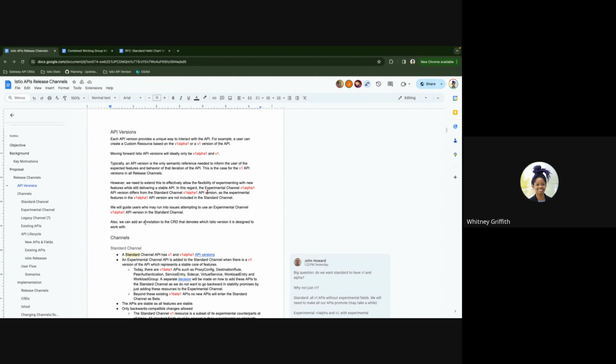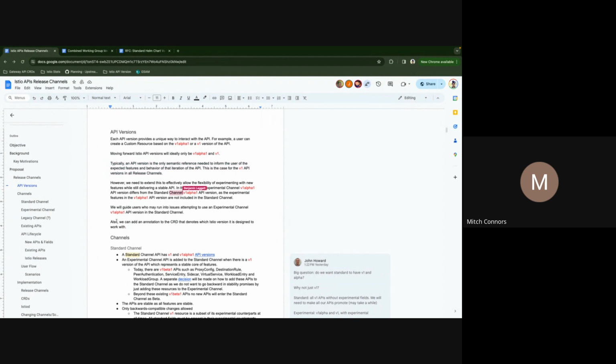We also thought of maybe even adding annotations to the CRD that denote which Istio version this version of the CRD works best with. So I think Mitch, you're the one who had the most concerns here, but please give this a review and let me know if this is enough to introduce V1 Alpha in this way.